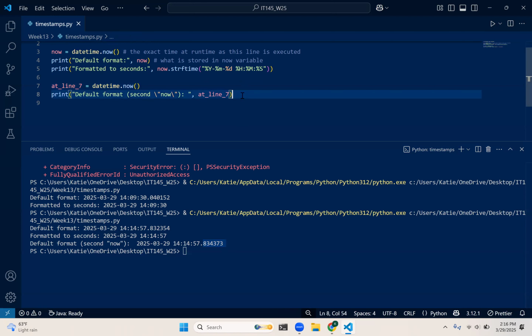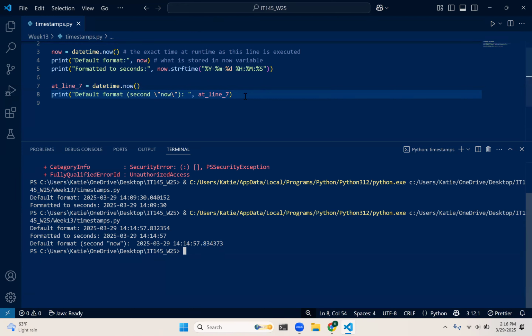But if you want to go for the middle range, not just seconds, but not microseconds, you could do milliseconds, which will truncate the last three digits here and just give you hours, minutes, seconds, and then dot one, two, three of those digits.